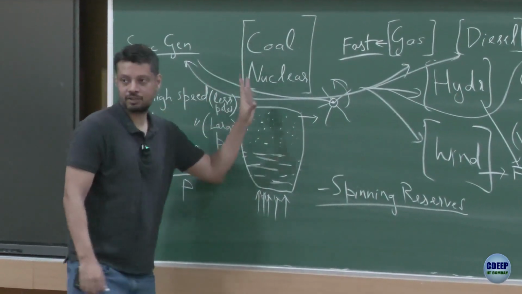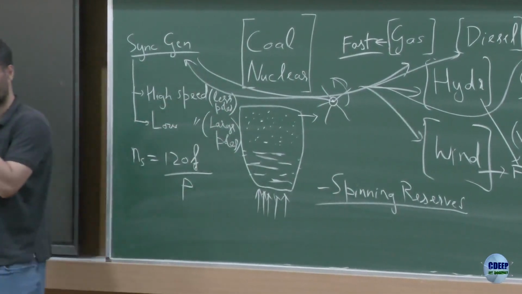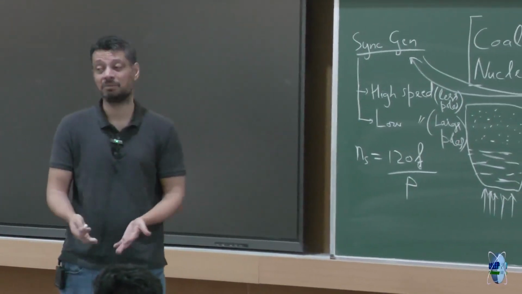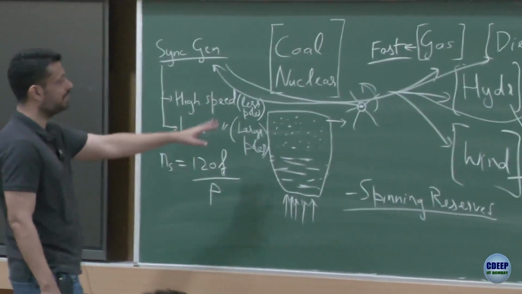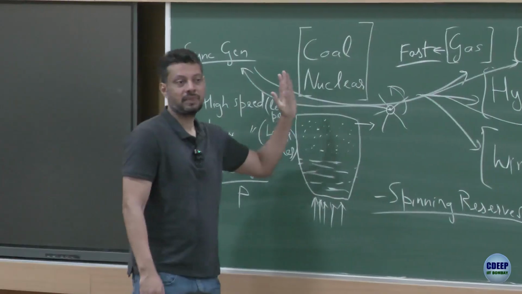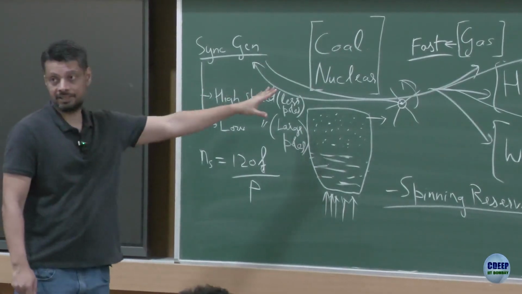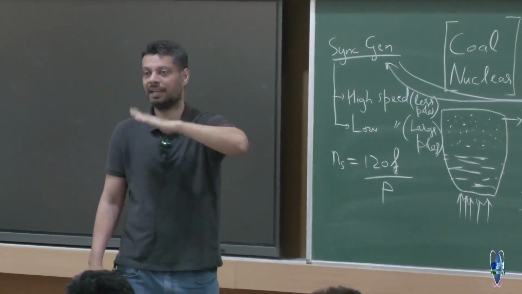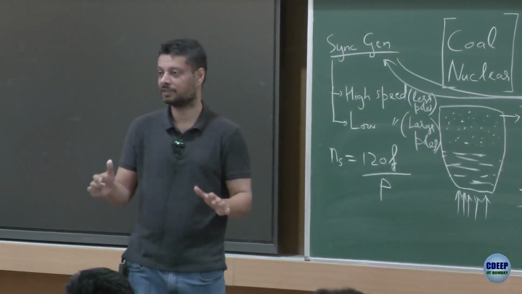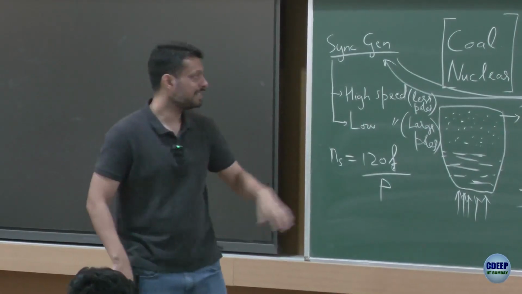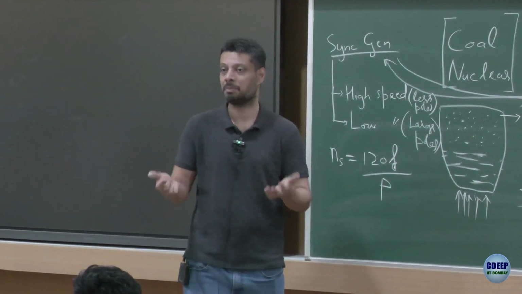These two guys are really slow, right? The coal and the nuclear, because of the process, you can understand, right? There is a heat to steam conversion which will take time. Once the steam builds up, then it will start rotating the turbine. So these are very slow processes. So in a day, you would not turn on and turn off these plants, right? They would just keep running. And therefore, sometimes you also say that they take the base load. Base load means they are the heavy lifters, right? They are the ones who are actually supporting. These guys will keep running throughout the day. You don't want to shut them down. You don't want to power them up within a day.